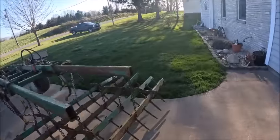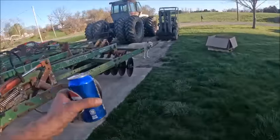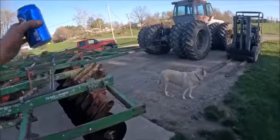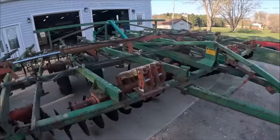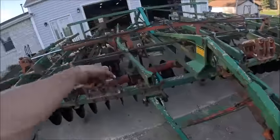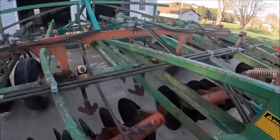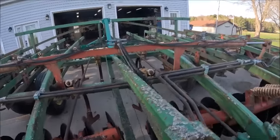Alright, apparently I picked the hard side to do first, because this side didn't go nearly as bad. It took me about 4 hours to do the other side. It took me about 2 hours to do this side. I did notice, though, this was something interesting that I noticed while I was putting this last gang back in. Check this out. If I can get in here, my back's killing me right now.